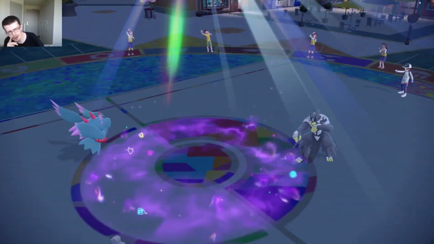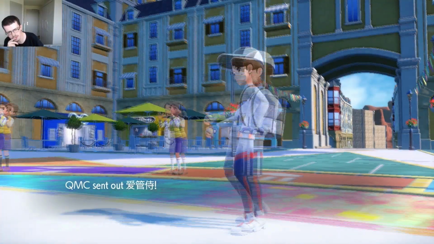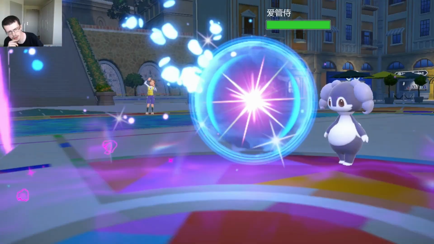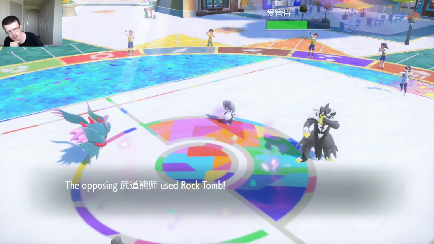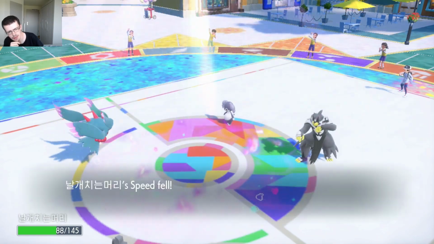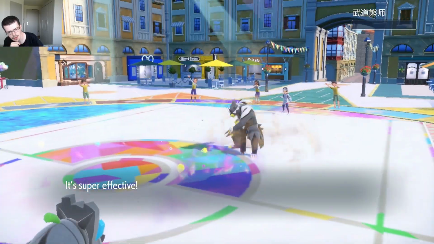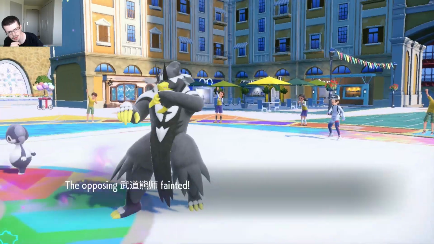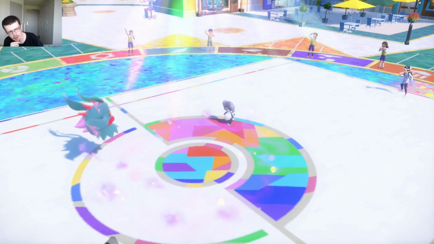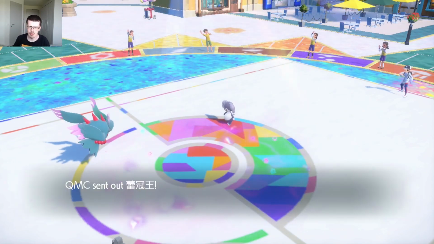I thought about double targeting the Shadow Rider because he goes for Protect with Urshifu. He doesn't go for Protect. Is he Choice Scarf? He is Choice Scarf. And now he just goes for Terra Ghost Barrage. Can I surrender? Actually, can I win this?